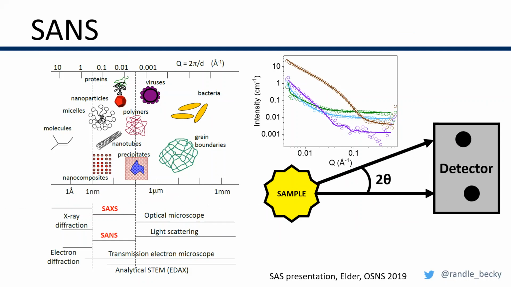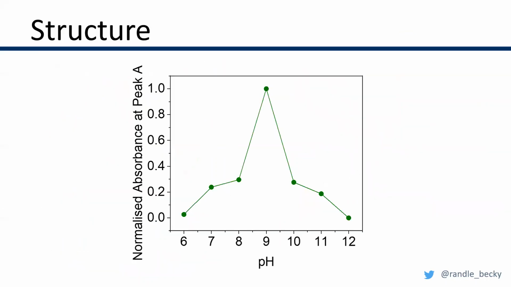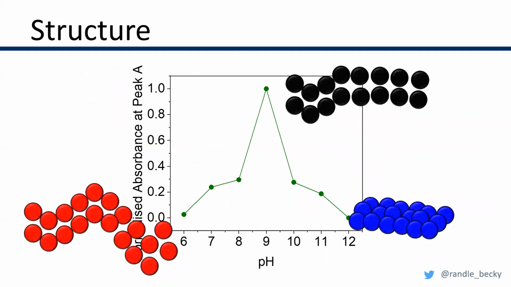So taking all that information and fitting it to lots of models, we get this outcome, which is color intensity. You can see it's really high at pH 9. So at pH 6 and pH 9, we form cylinders. So all the molecules arrange themselves into cylinders, but at pH 6, they're much more flexible than they are at pH 9.